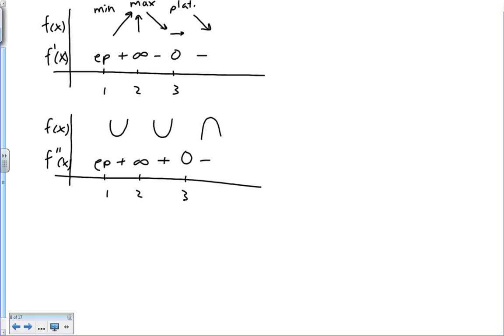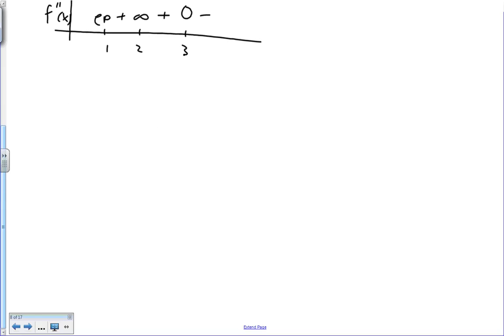And so let's fill in what that means there about our graph. I can see that at 3, for example, I go from concave up to concave down. So this is a point of inflection right at 3. However, at 2, you can see that you're concave up from 1 to 2 and then still concave up from 2 to 3, so you are not a point of inflection there. In fact, because we are concave up on both sides and we changed direction there from our first derivative test, this means we're going to have a cusp here. So if you want to note that you've got a cusp at that point, that sometimes will help you in your sketch.